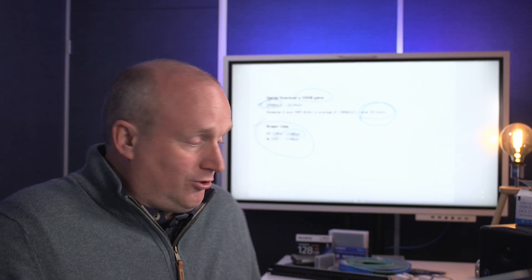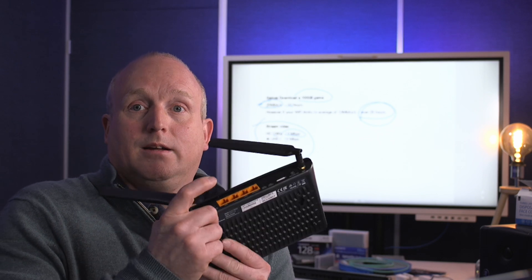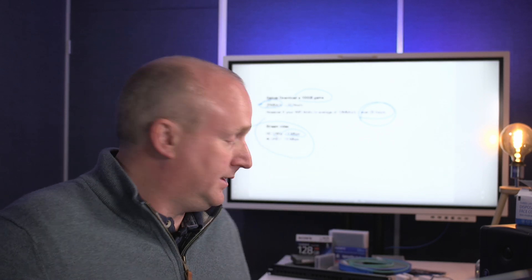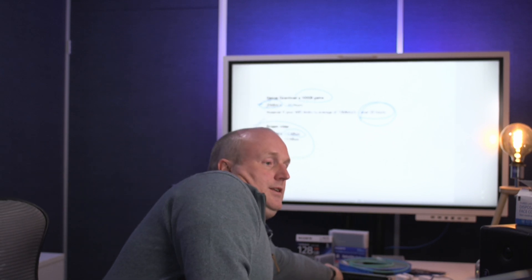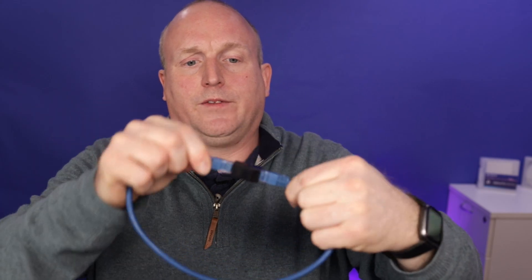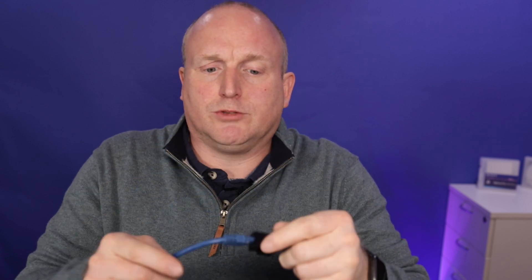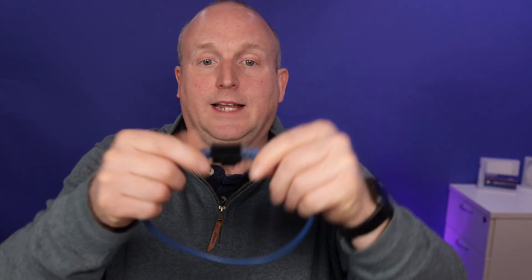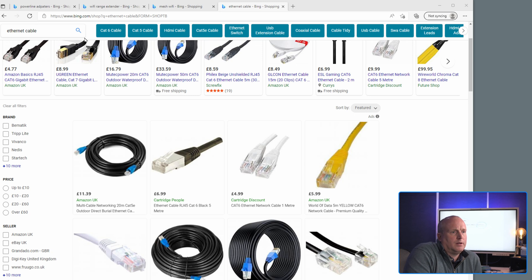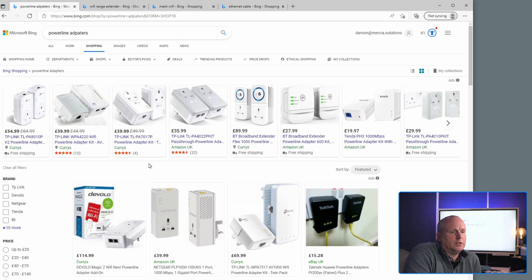So that's your cable options where you're literally going from the back of the router into the device. You can get little joiners. You can see here these joiners can basically allow you to plug two cables together. So you can literally plug a cable in there and plug another one together. So if you needed to link from one room, you could just run say a flat cable up to a room, put one of these plugs on the end, and then run a smaller cable to the device.